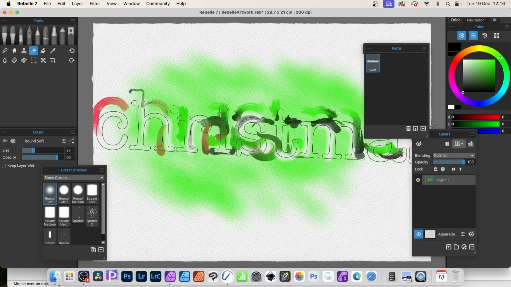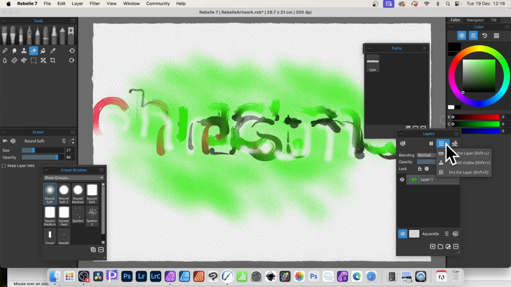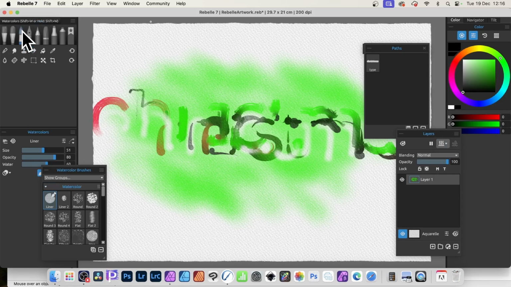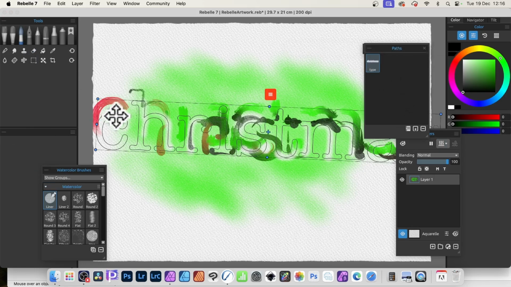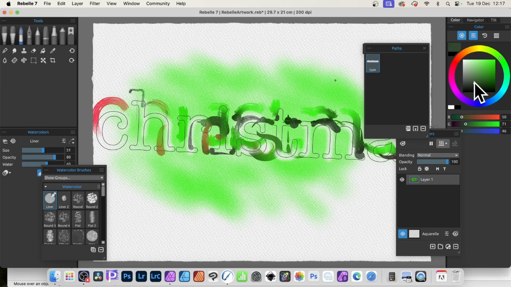And of course, you can repeat this, apply different times. And again, deselect it like that. And you can see the word Christmas there. It's obviously cut through as well. At any point, of course, you can go to layers. And you can go here and you can dry the layer. So it's dried. And again, you can go to watercolor. So select that. Again, make it active there. And with that, you can then apply maybe black or red or green and apply again. And you can create literally all kinds of combinations of type. And it doesn't have to be the word Christmas, of course. You can, of course, import maybe multiple different type and just blend in all kinds of different designs.